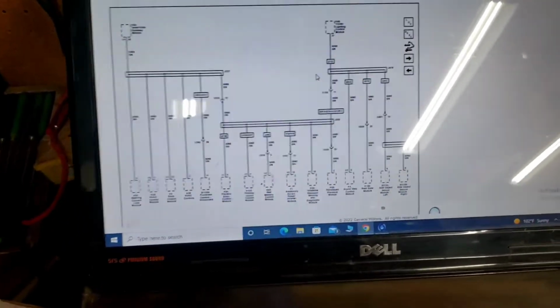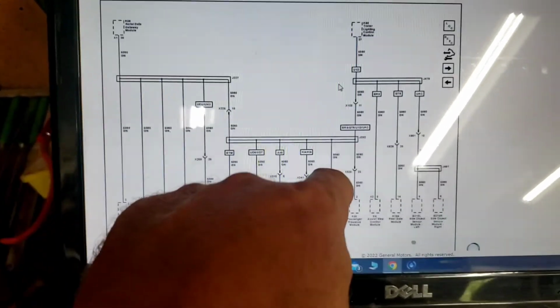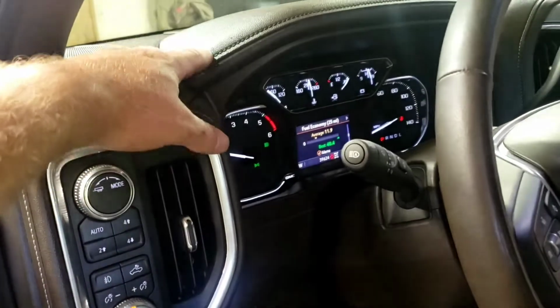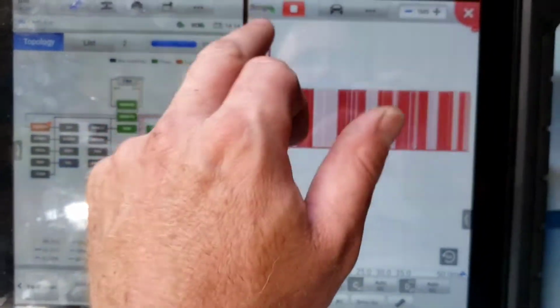Come on. Little low speed CAN. This joint connector, this one and this one. This one's behind the dash, which is up under here. I had that apart. I'm going to have to find it under there. And what I want to do is, yeah, look, it's good again right now.